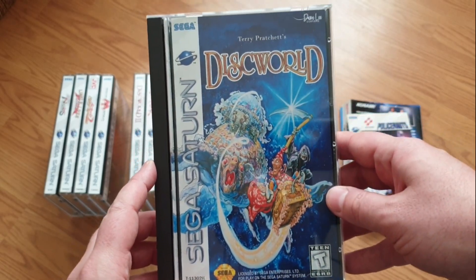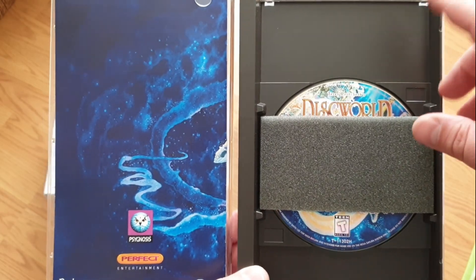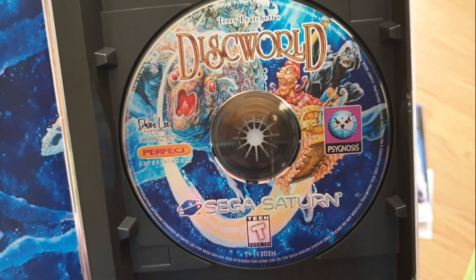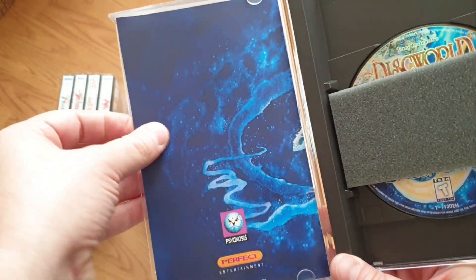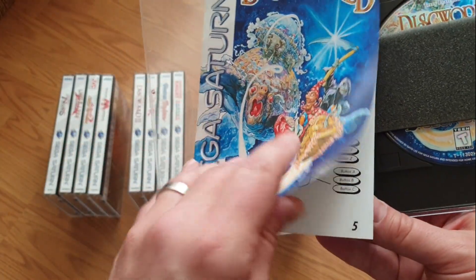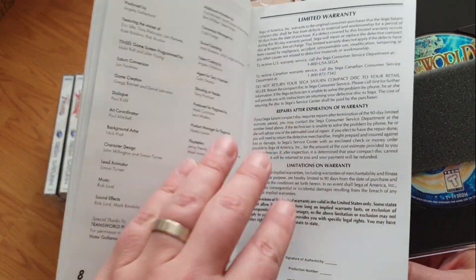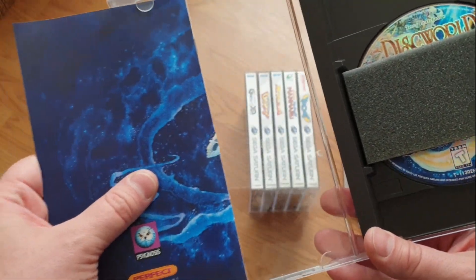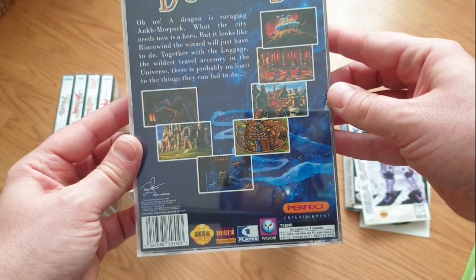Terry Pratchett's Discworld — here is a game that I loved playing as a kid. I got it on PlayStation, and they got it on the Saturn in PAL territories but not in the United States. These point-and-click games were big back then, but I chalk it up to sales on the Saturn being so weak. I spare no expense on the cover as far as color, but I did stick with the hand-drawn aspect of the PAL manual and the black and white. I have since added color screenshots and cleaned it up quite a bit, so the one that ships to you guys is actually better than the one I have here. There's the back — Terry Pratchett's Discworld.